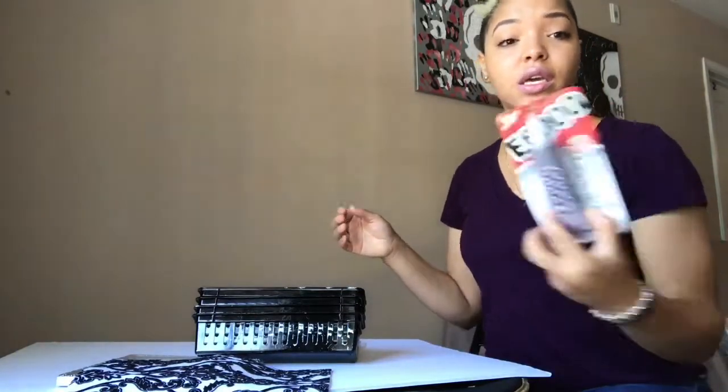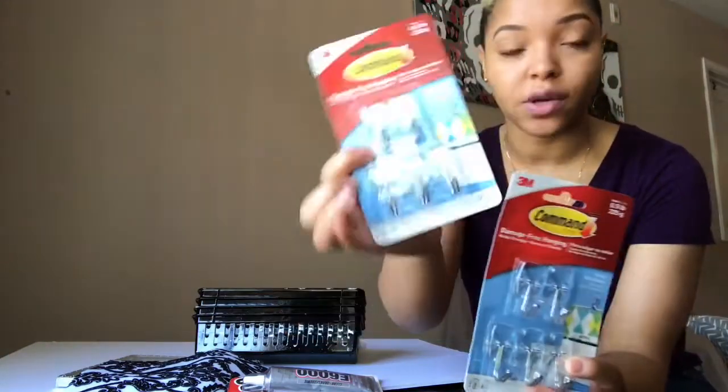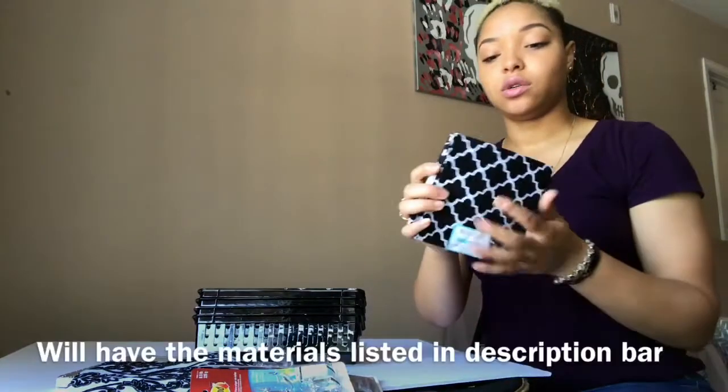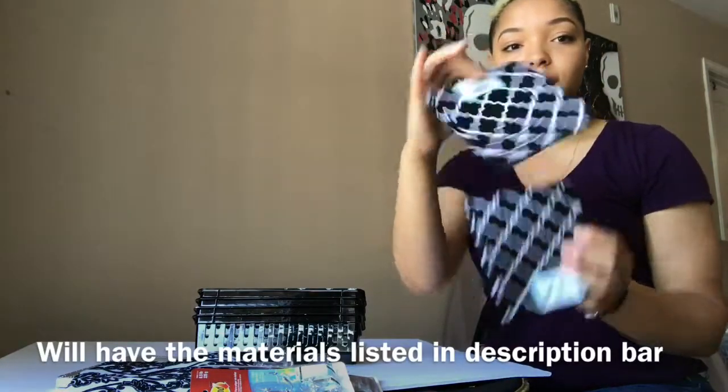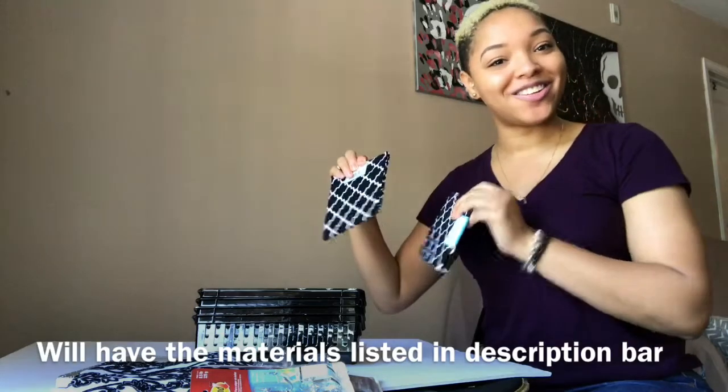You're gonna need some glue, maybe a glue gun, these command strip holders, whatever, because that's gonna be holding the drawer. And I also got this because this is gonna be the background for the backboard. So let's go.